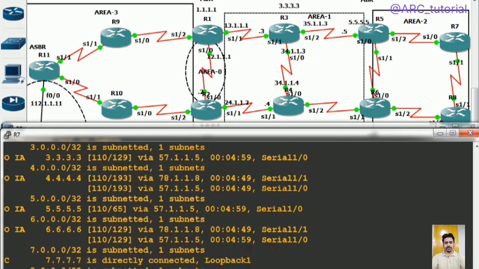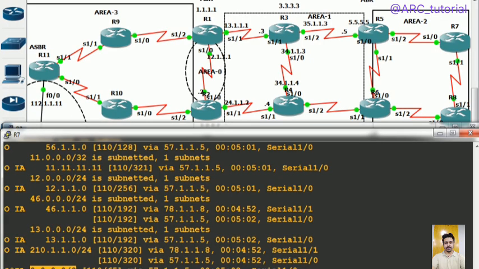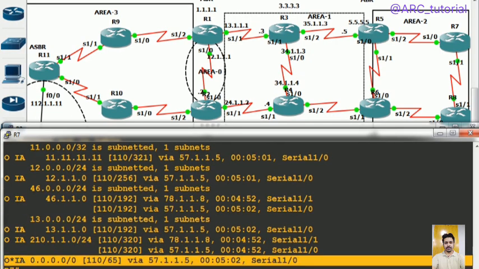You can also see the default route as inter area, because this default route was automatically injected by the ABRs into the stubby area, and it comes in the form of a summary LSA. That's why it shows inside the routing table as inter area: it comes as a summary LSA, and that summary LSA is injected by the ABRs into this stubby area.